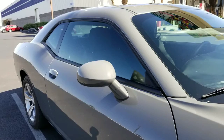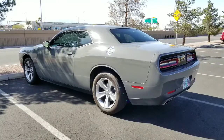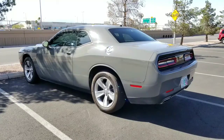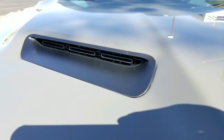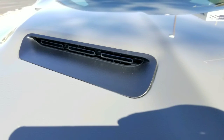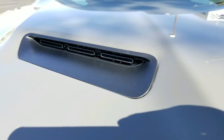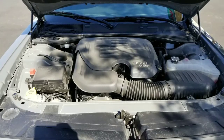This was a base gray color they had that was glossy gray, which is nice. I liked it. I think I prefer something like silver, but overall, this is really cool. Even down to the fake vents on the hood. Now, the hood was pretty heavy, but at the same time, they had these fake vents. I'm pretty sure in the bigger model they probably have something more useful for it.